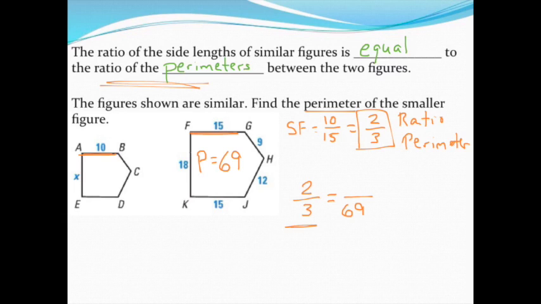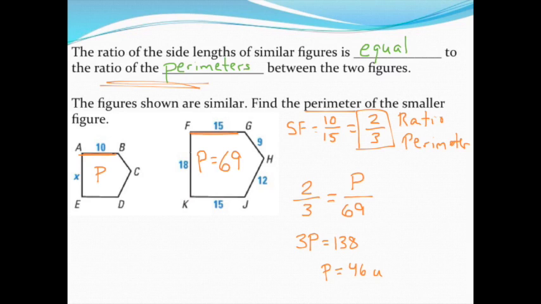Now, even though this is a scale factor we just learned, it's the same as a perimeter ratio. And so then putting p in the numerator, which would stand for the perimeter of the smaller object, I should be able to find this perimeter without having to find all individual sides. So it's a great trick, a great alternative to having to find all the sides of the smaller figure individually and then adding them together. So cross multiplying gets me 3p equal to 138, and then dividing both sides by 3, I end up with a perimeter of the smaller figure of 46.